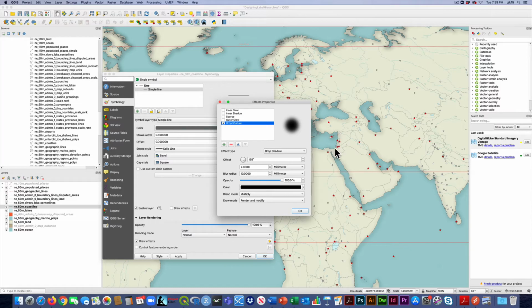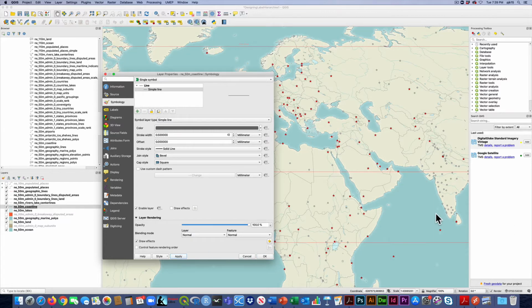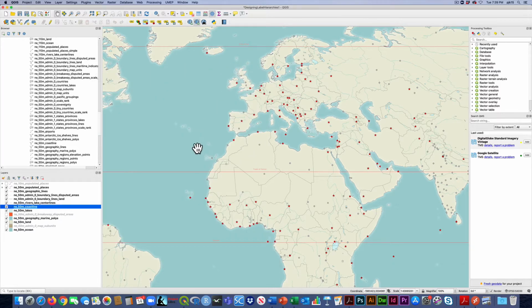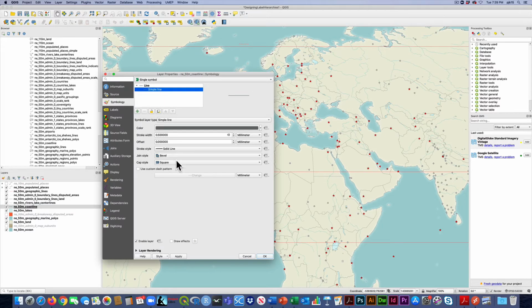We can see on the upper left side of the land, there is no shadow, and on the lower right side, there is, as if a light was coming in like this, and the land was raised up above the water. If you wanted to, you could play with other things like an outer glow or an inner glow, and see how you like those effects. Like this will give a little bit of softness around there. You can see just a little bit of a faded out area around there, more apparent where the islands are. You can pick any of those effects you want, but I'm going to change that back just to the drop shadow.